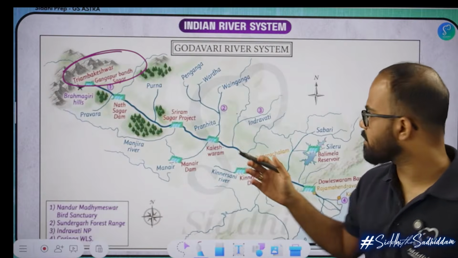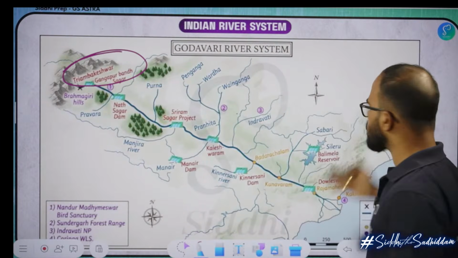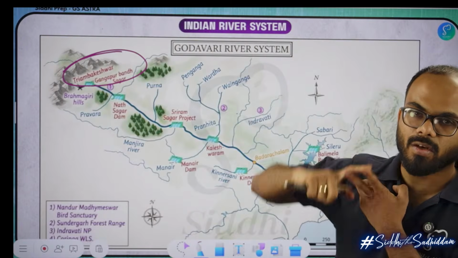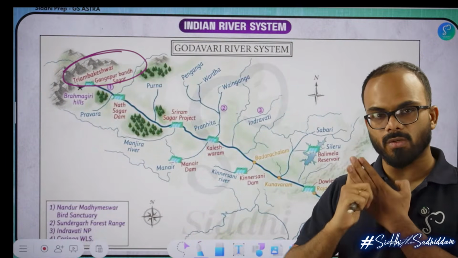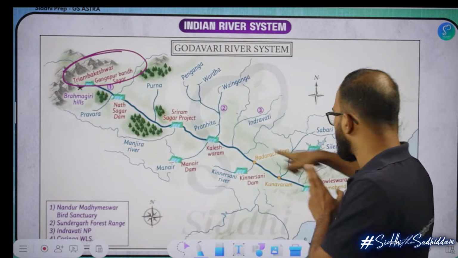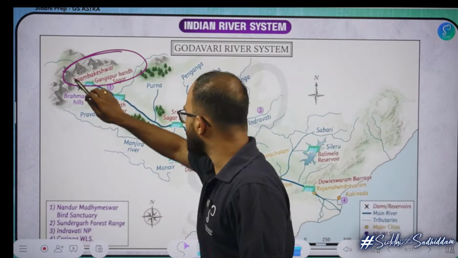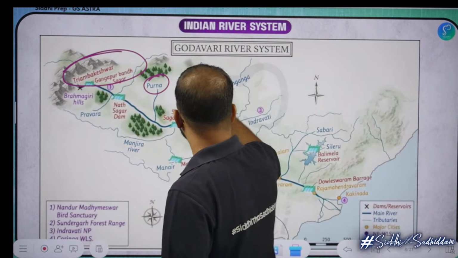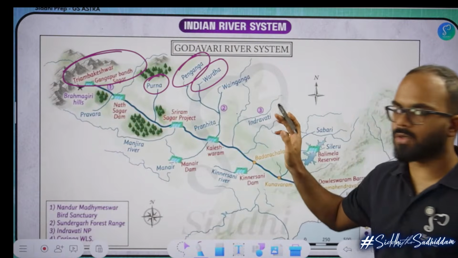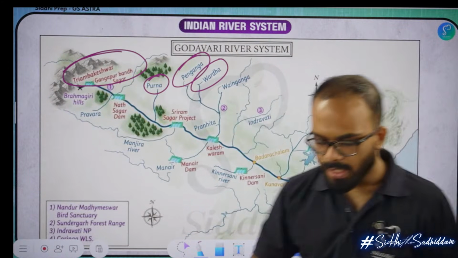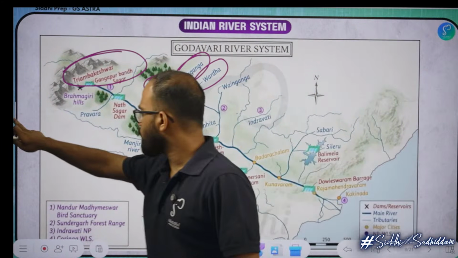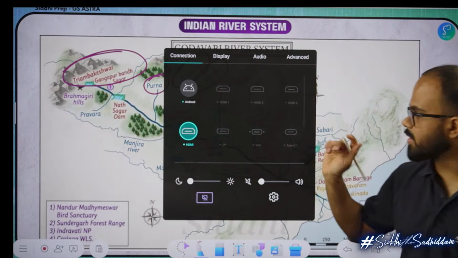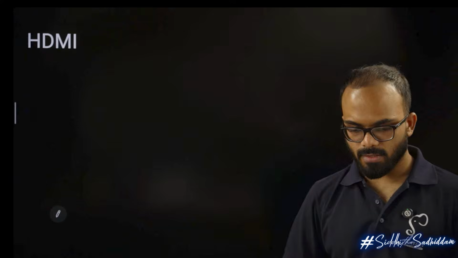Once it starts in Maharashtra, it runs through the states of Maharashtra, then it flows into Madhya Pradesh, then it goes into Chhattisgarh, then it goes into Odisha, and then into Andhra Pradesh. It just continues. So this is the overall flow of the rivers, and these are various rivers that come and join. So what you need to do is take this map and then open NCERT. When you open NCERT, you have notes in the NCERT. See, this is the notes.